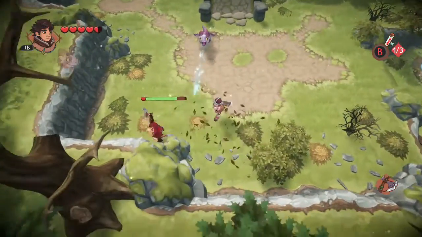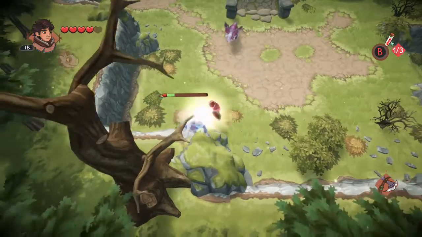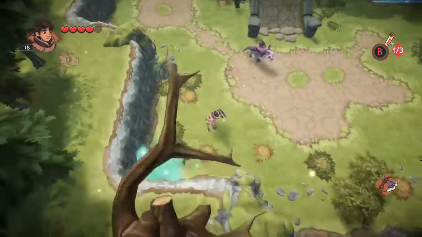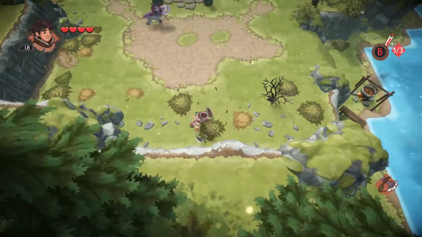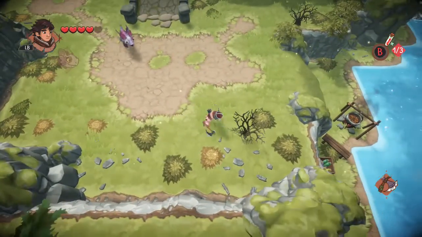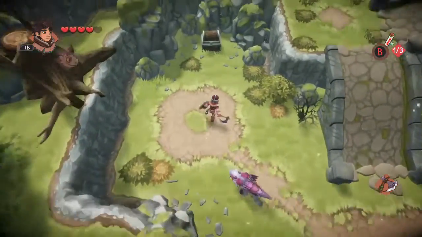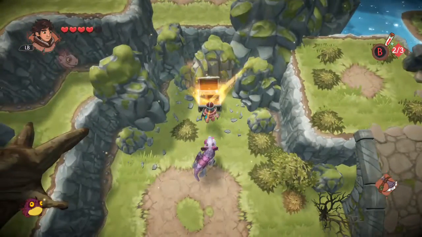Yeah, I don't need to use charge attacks on this guy. Just mash on the attack button. Down he goes. So I got money from him. Because branches are currency in this part of the world. Well, flowers, I mean, come on.